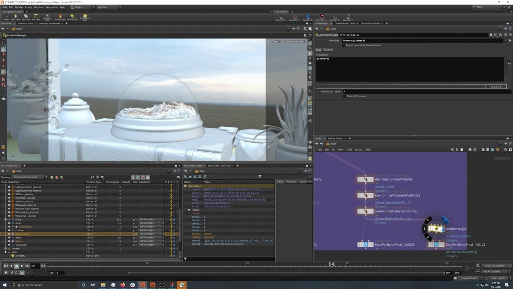And this little wrangle right here, what it basically does, it sets the camera's f-stop value to 0. The reason I did that is I didn't want this dust particle render to have any depth of field blur right out of Renderman, because I want to apply the depth of field blur in Nuke, just because I think that is the cheaper way to go in terms of render times.